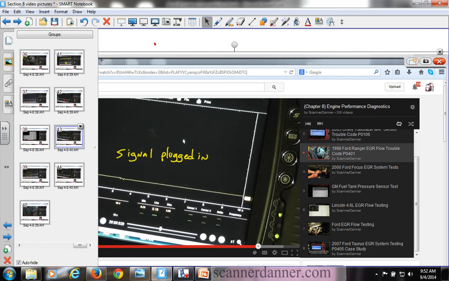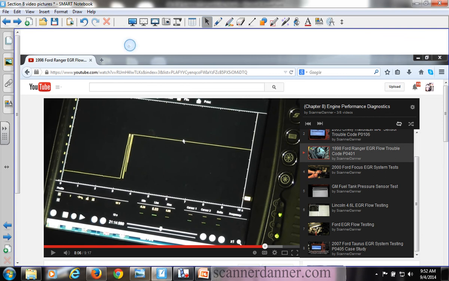What are we doing? What's that? I'm back probing the signal wire. And what did I do? Same thing we did when we looked at scan data. I don't have a fancy $10,000 scan tool. You don't need one. You can do this with a voltmeter. Same thing I saw on the scan data, which was what when I unplugged it? 5 volts. What am I doing here? Unplugging it. Same check, 5 volts.